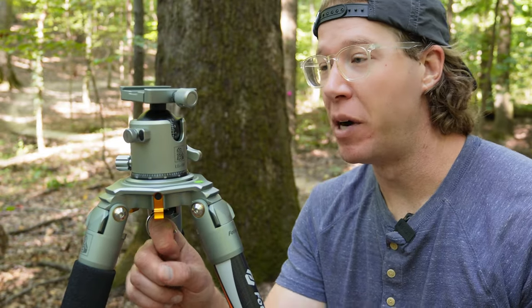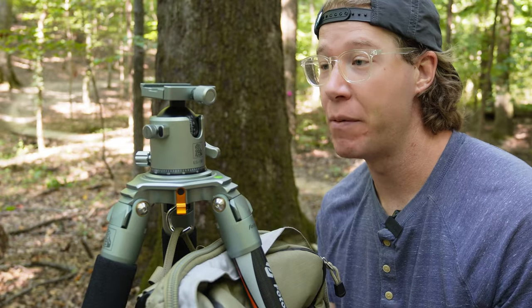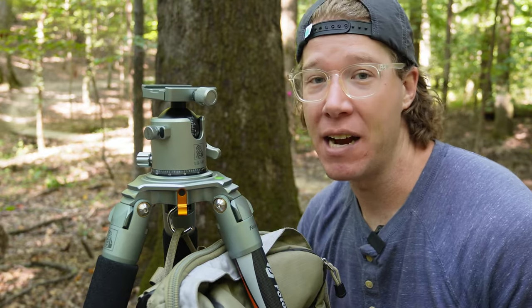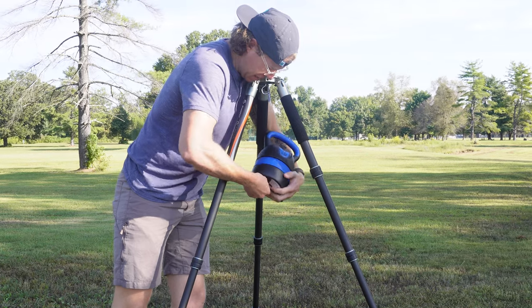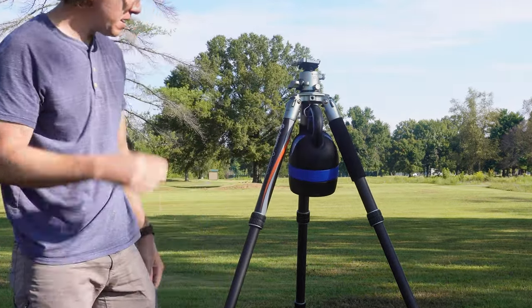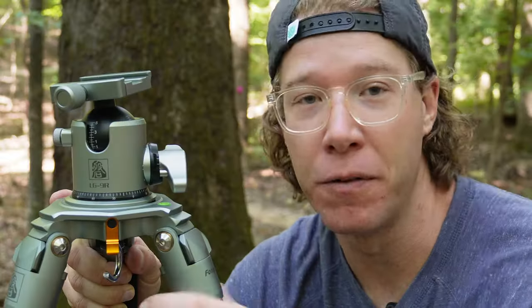All camera gear stacked on a tripod can get really heavy, so I wanted to do a weight durability test. The tripod has a hook on the bottom where you can attach a camera bag as a counterweight in the wind. I tested it with 5 pounds and then up to 12 pounds — which is about an average camera weight — and it did very well. It was sturdy, didn't move, and this camera bag is probably close to 20 pounds. The PhotoPro Global Elite passes the weight test, and the listed max load is over 55 pounds.